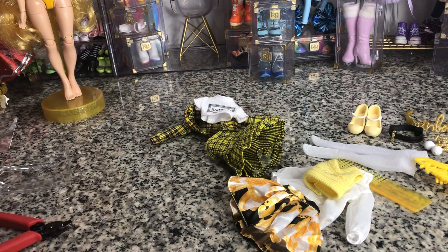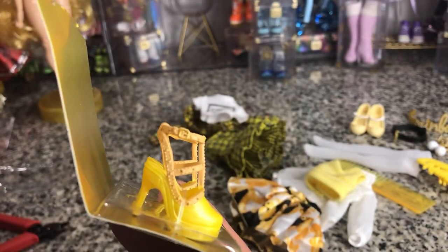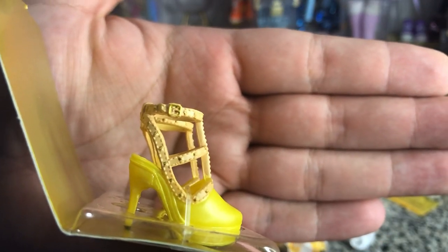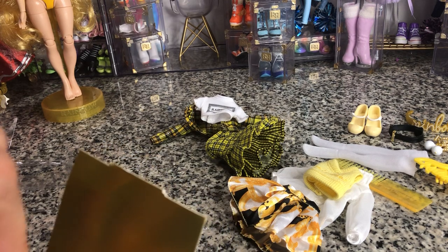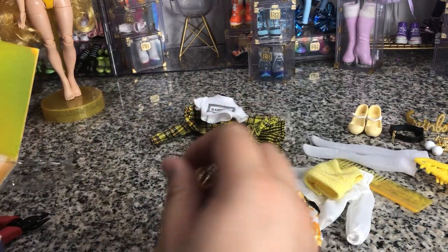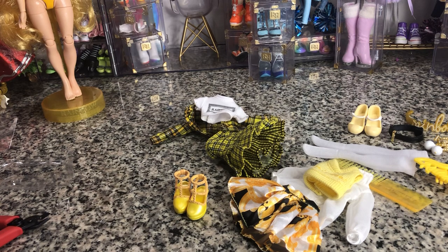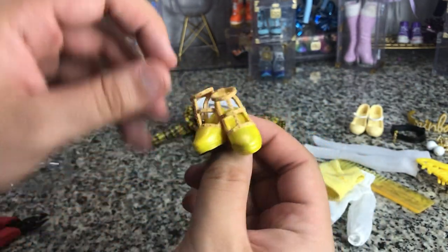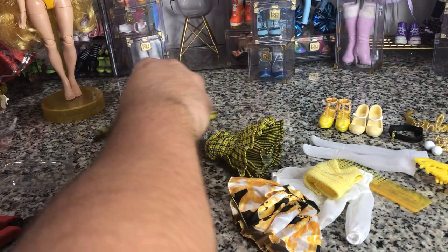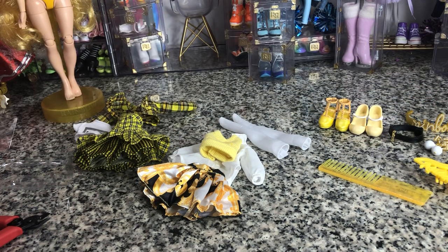And then we've got our other pair of shoes. The second pair does have three different colors - gold, tan, and that happy yellow. They do have black soles, which is nice. Those are our second pair of shoes - very cute, an open back which is always nice for my Ken doll fits. Just FYI, these shoes don't fit Barbie. So overall Cheryl has got twelve pieces of fashions.